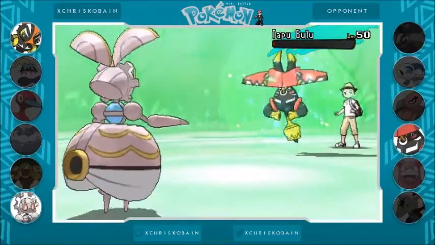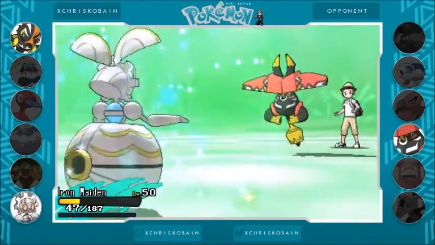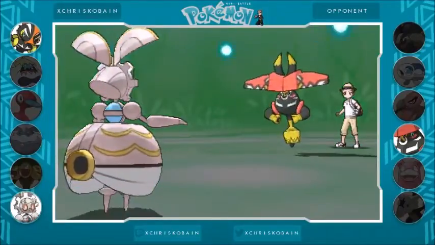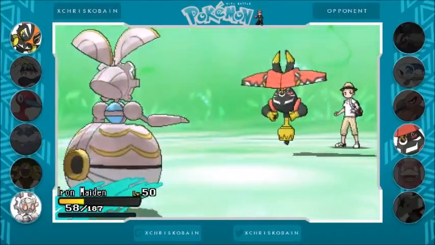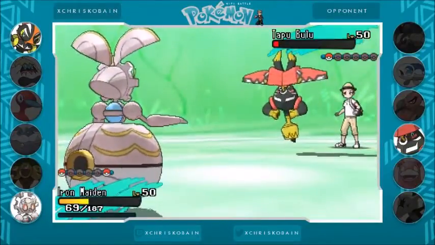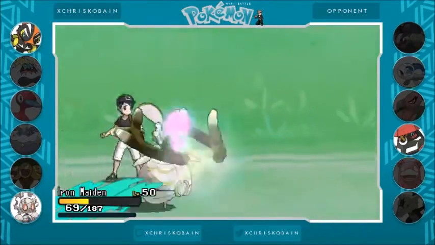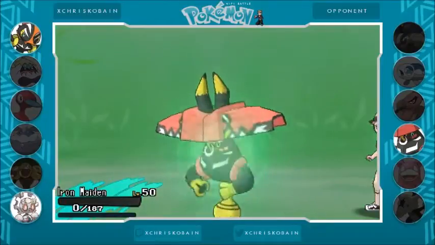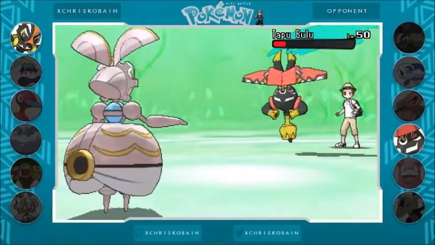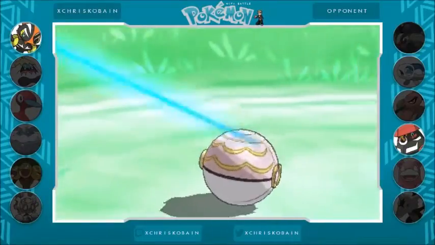It actually scared me really bad, because he's going to get the terrain recovery, and then he's going to get the Horn Leech recovery, and then he's going to get the terrain recovery, which actually is terrifying. But if you didn't notice, Flash Cannon actually lowered his special defense. I think that actually comes in huge in this match. It may have actually won me the game. Not 100% positive. He's going to kill me with that second Horn Leech, and that's going to leave it a 1v1 outside of Trick Room, fortunately for me, versus the Tapus here.